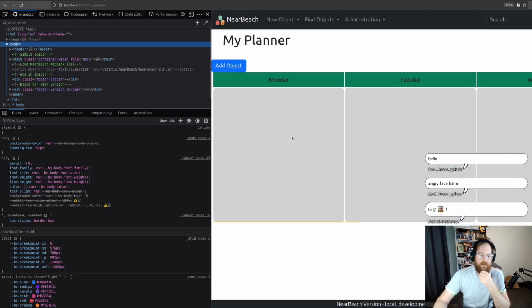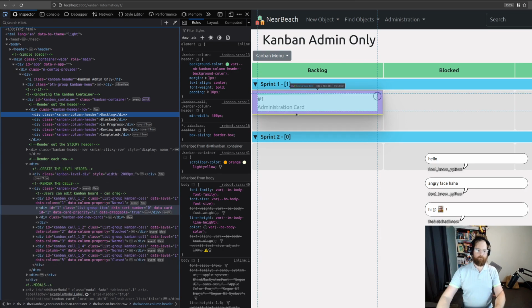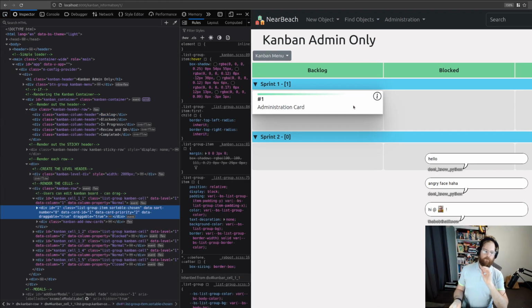So I'm happy with how that looks so far. Now we've just got to get the cards in there looking nicely, and I think we should do something very similar to this, in the sense that the cards will look the exact same. We won't have the priority thing going across the top.